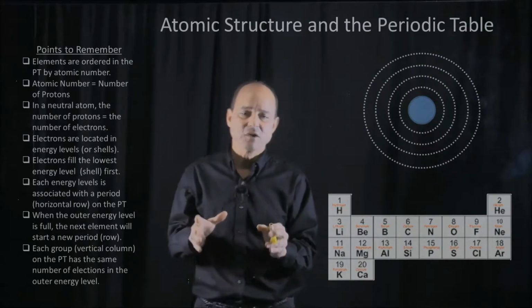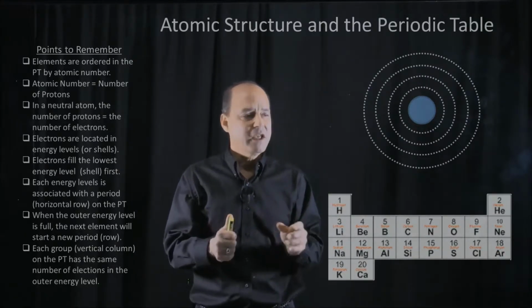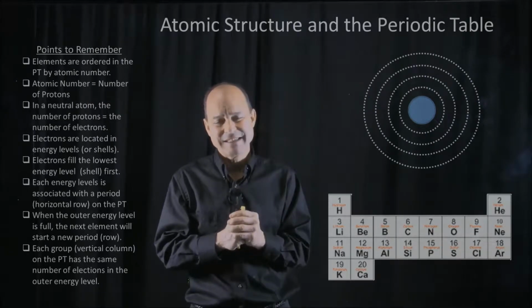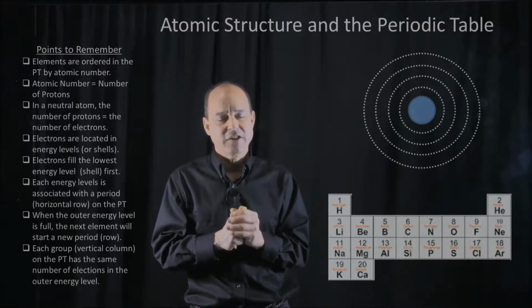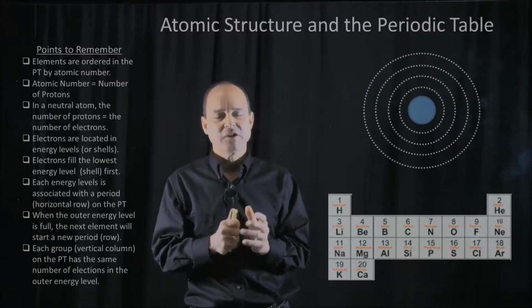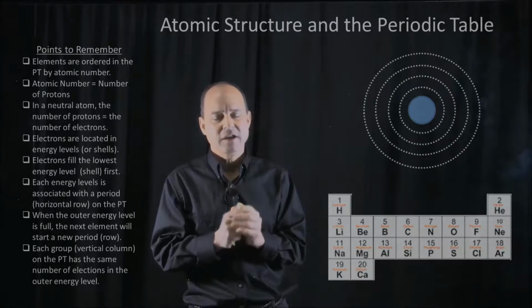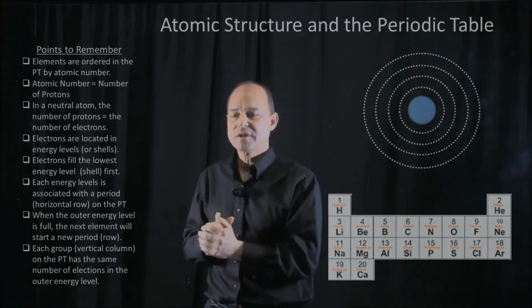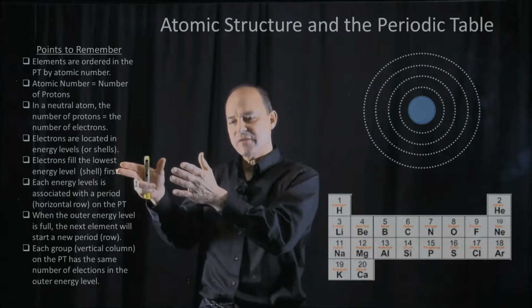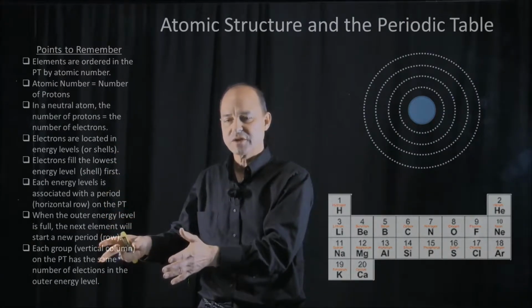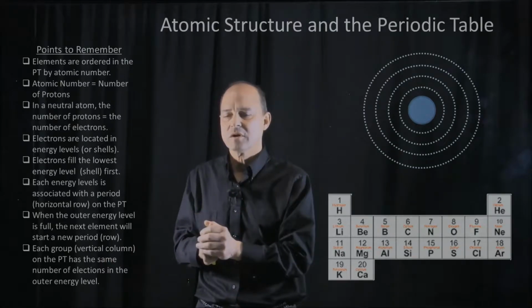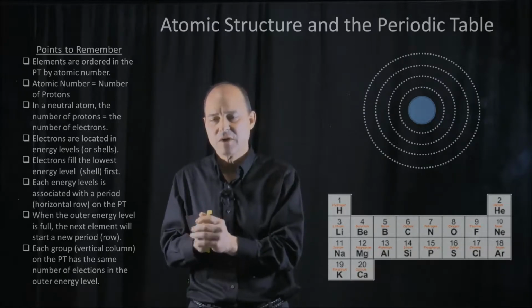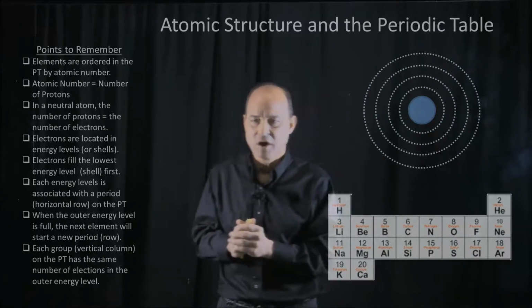By the end of this lecture, what I want you to know is why there are only 2 electrons in the first shell, 8 electrons in the second shell, 8 electrons in the third shell, and so on for electrons in the higher shells or energy levels. These are the points that I want you to remember. We're going to use this as our agenda as we go through this lecture, and it'll be really important for you to know each of these bullet items. Maybe you want to stop the video at some point and take some notes as I talk about these.